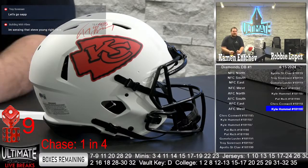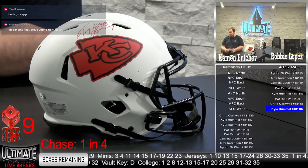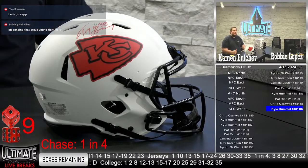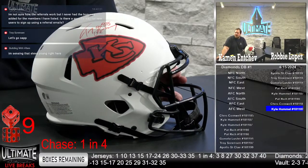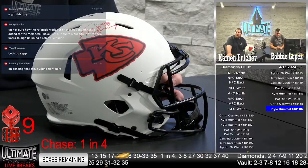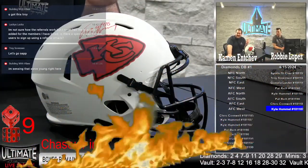I mean, look, there's Gates. There's, of course, Gronkowski. There's Travis Kelce. Whether you put this guy 1, 2, 3, he is without question on the Mount Rushmore of tight ends. Love the red ink as well. The Lunar Authentic. Kyle Hummel, 2 spots. Already profiting with the Tony G. Little bit of headliner fire there. Yeah. On the all-time great Kansas City Chief.